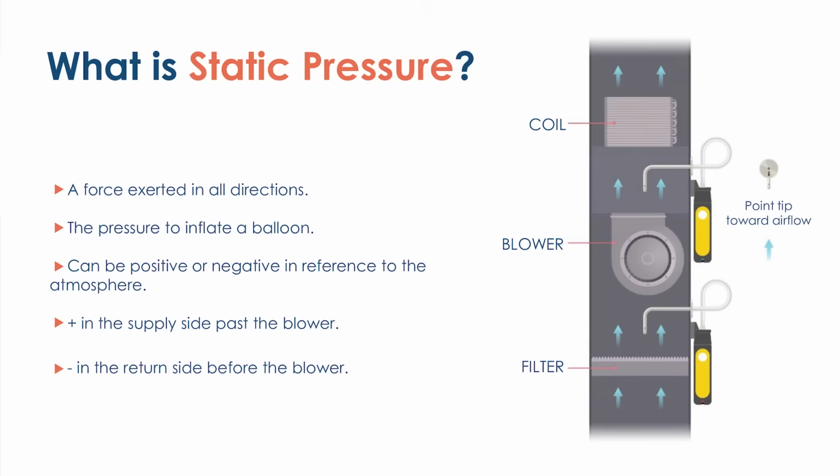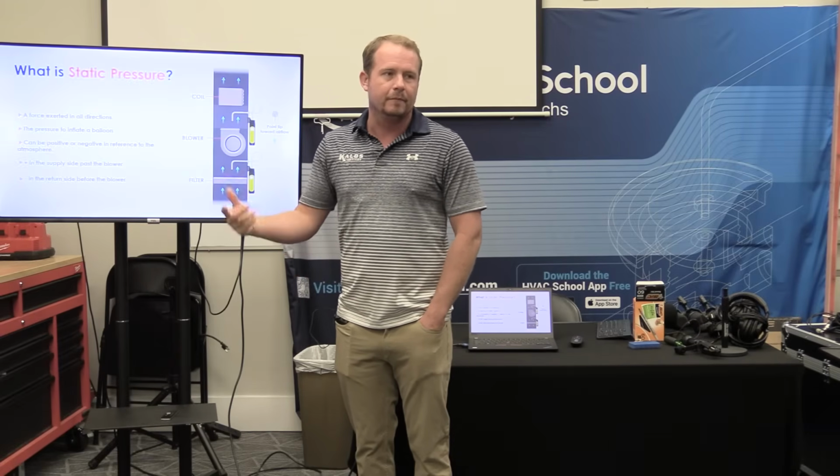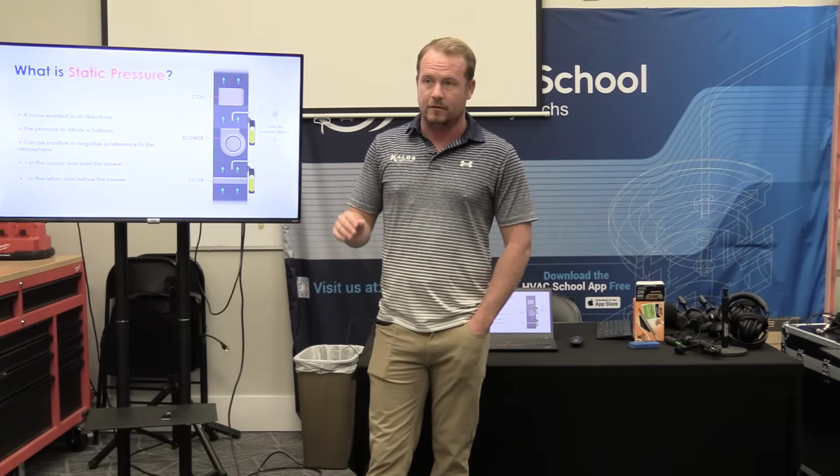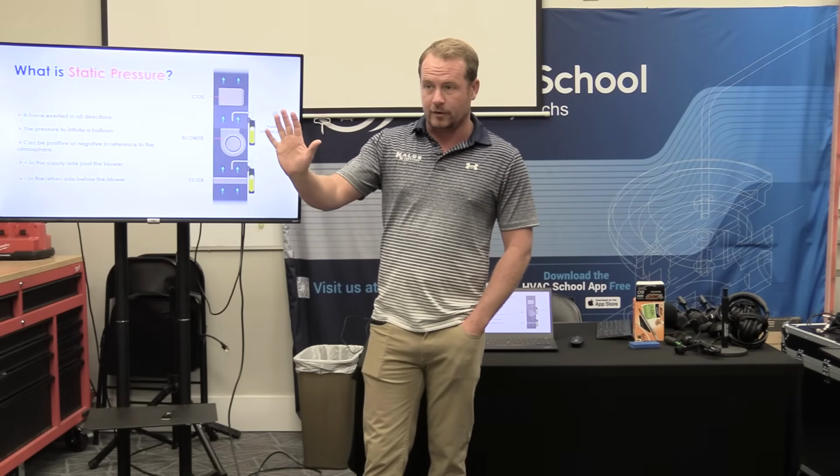But if you are using a static pressure tip, the way to insert it is so that the tip points against the flow of air. Or with, either one doesn't make much difference, but you don't want it sitting sideways because that can make a little difference in the measurement. Are we with each other so far?